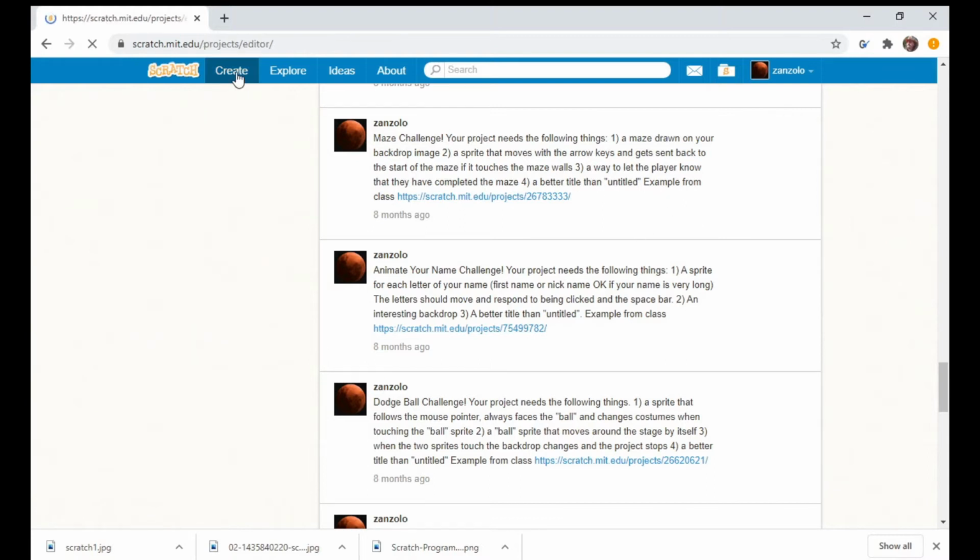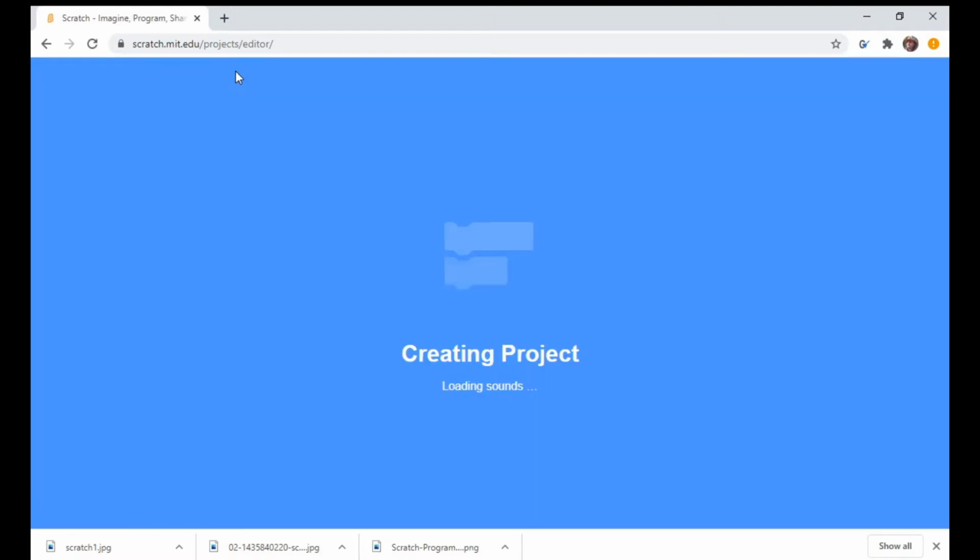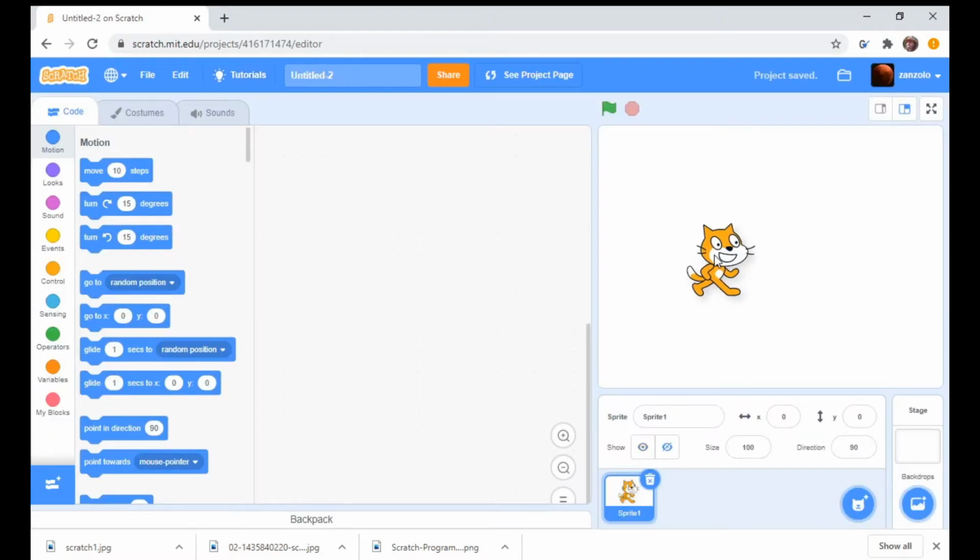Okay, so I'm going to create a new project here. I've got Scratch Cat, and Scratch Cat's going to be a fine sprite to run through the maze. I'm going to draw the maze myself, but we have to think a little bit about color. The way this project is going to work is, how is the program going to know? It needs to test something to see if you're touching the wall or not, and we're going to do that by color.